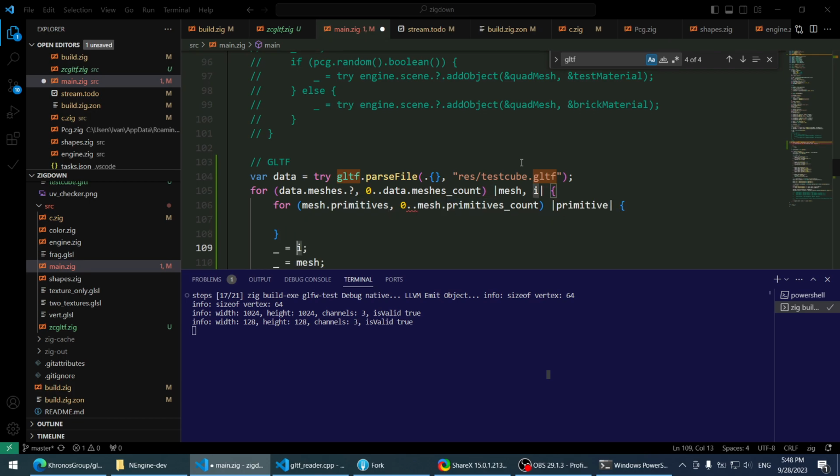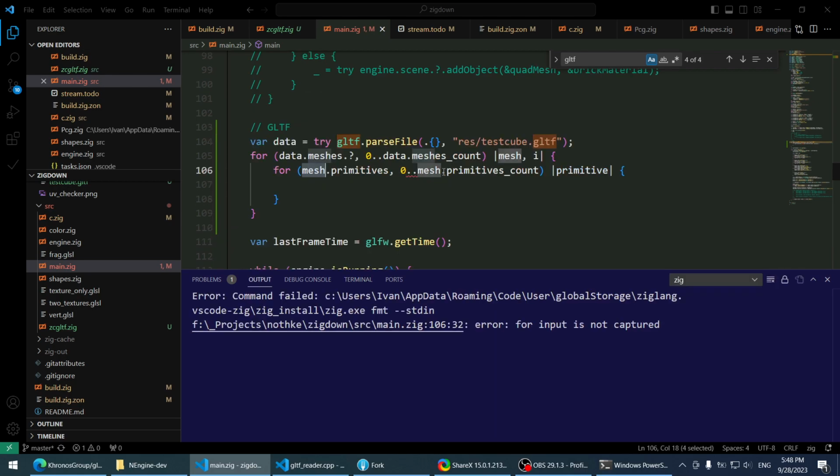Okay, so I captured a primitive. Oh, yeah, I'm not actually using the I. I'm just using it. Can I do this? Is that possible? Hopefully. What does it say? Input is not captured. Oh, right. This is not captured. But I don't need it. So if I can discard it, that would be cool.